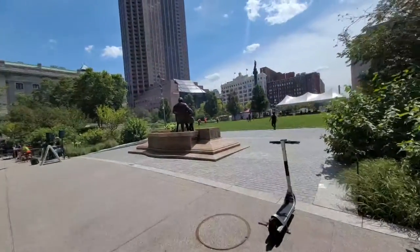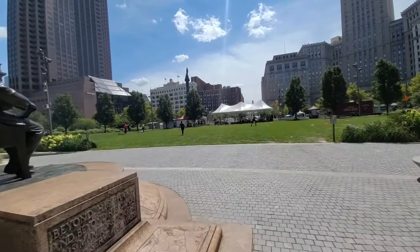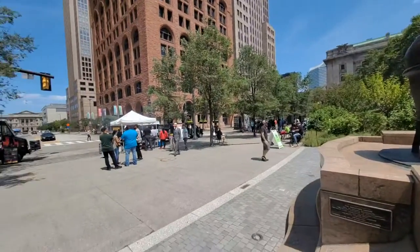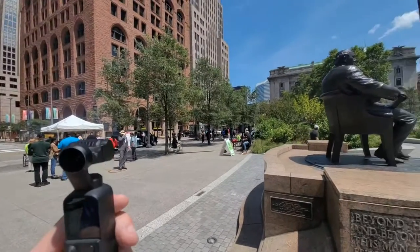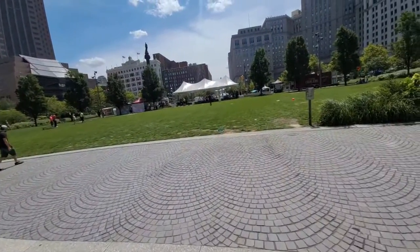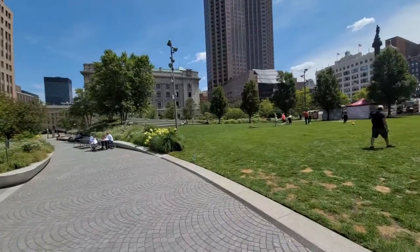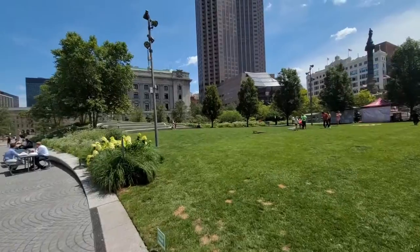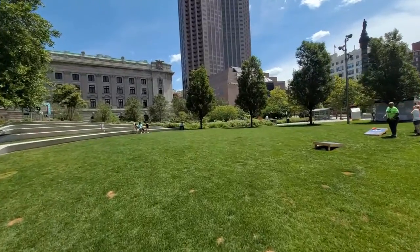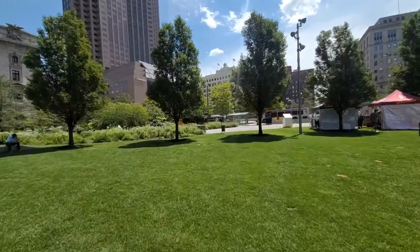I don't know what this other event is over here. I don't know if it's an event or just, it looks like it's something with the Cleveland Cavaliers, Charge, and Lake Erie Monsters. So maybe it's Quicken Loans Arena. Places that are promoting their various things. I'm telling you, I think it's especially the ribs one. The smell is too enticing. I'm gonna walk around this side of the grass to get to the sidewalk.